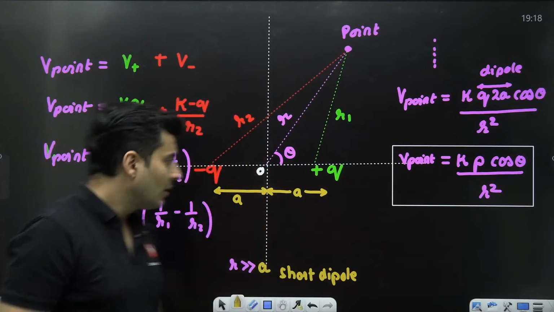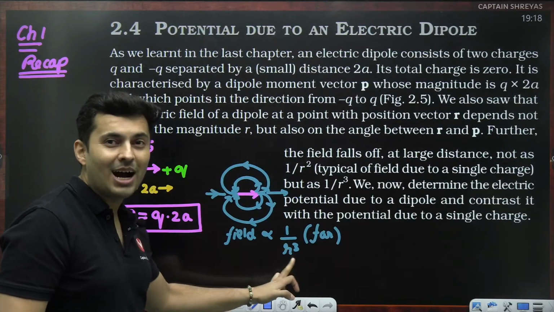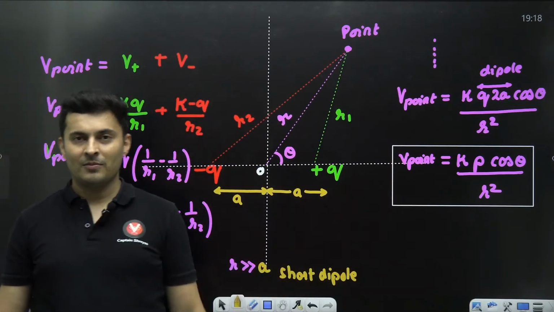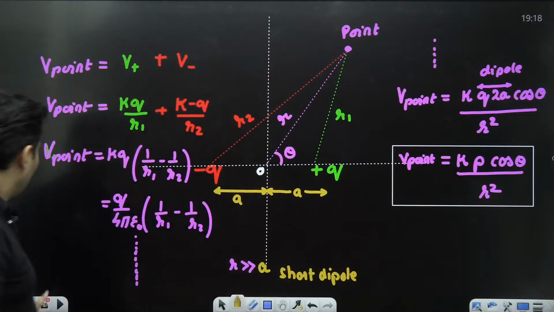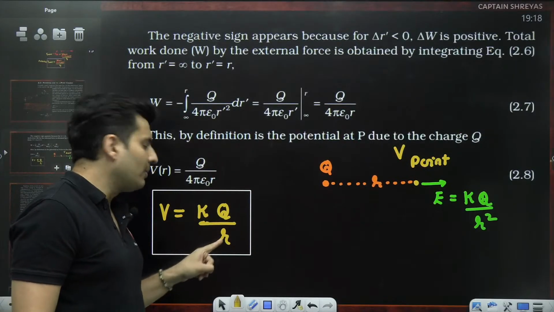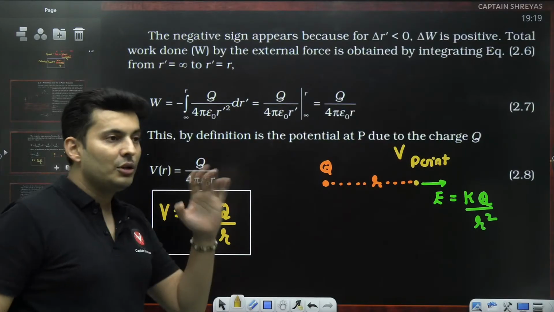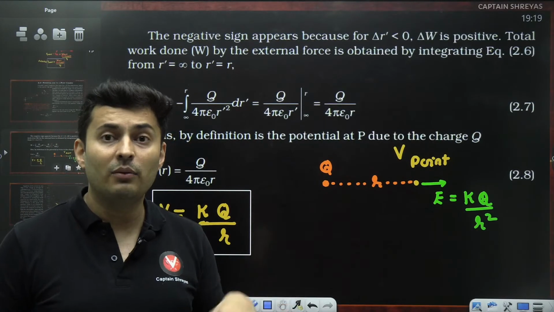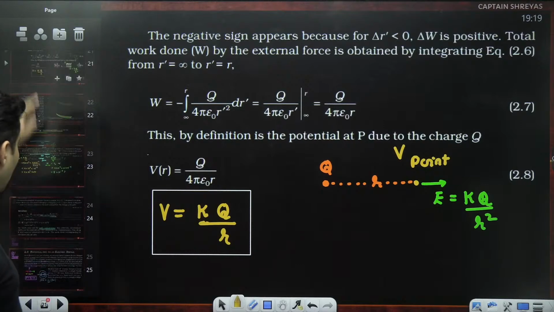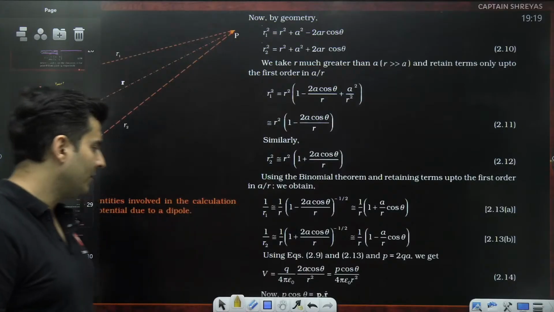Remember, in the electric field formula, what used to come? R cube used to come. So one R has gone off and it has now become R square. Usually for potential due to a point charge, if you remember, R comes below. But always for dipoles, the powers are 1 higher. When usually electric field is 1 by r square, for dipole it becomes 1 by r cube. If electric potential formula is 1 by r, for dipole it becomes 1 by r square. That is what they have eventually got right over here.